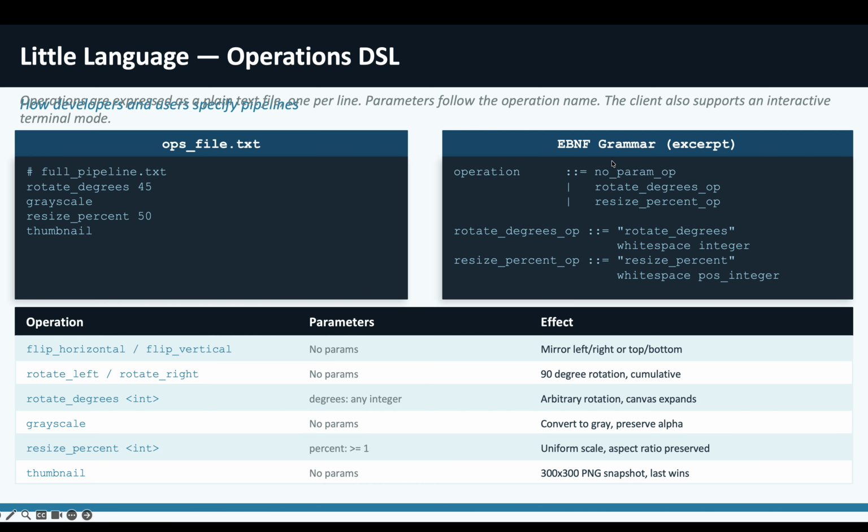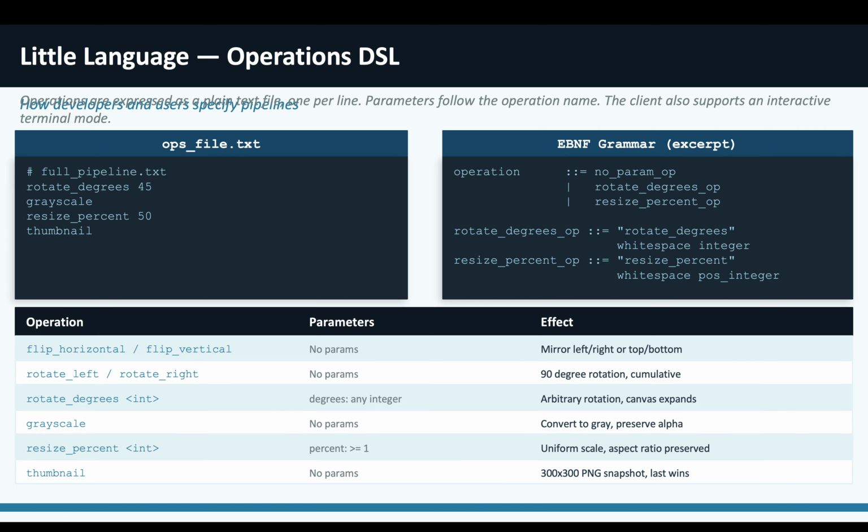And you can see here, the EBNF grammar defines every valid operation and its parameter rules. So you have rotate degrees, resize percent, and the operation. Does it require a parameter? And these ones do.